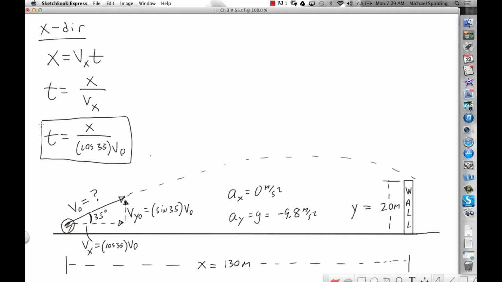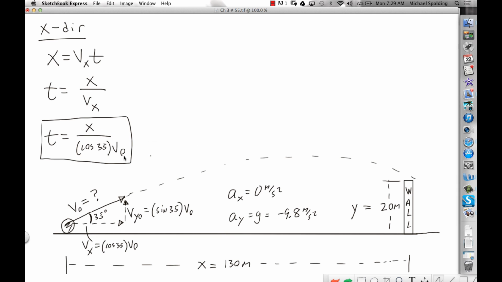Is x 130? Yeah, x is 130. Is that right? Yeah. Oh, I thought you said I copied it wrong. No. You can substitute. Why don't you have one equation for x? I wouldn't plug it in yet. Yeah, I mean you could go x like this and plug that in right there. We'll do that in a minute. Keep things in variables until you're ready to plug numbers in.